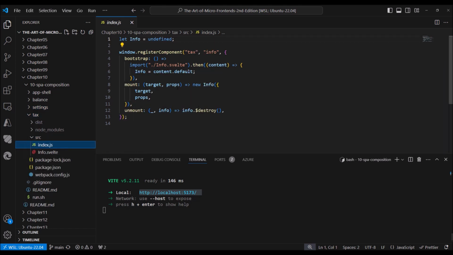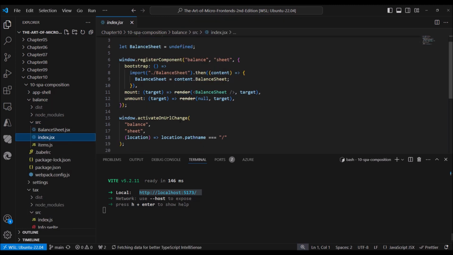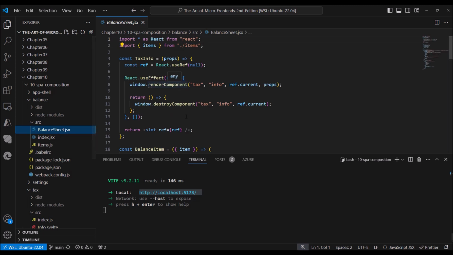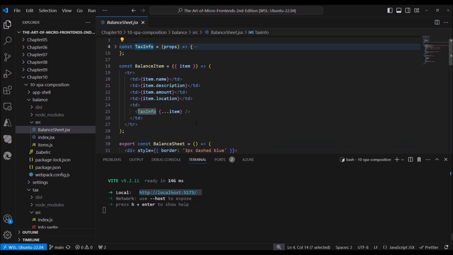Tags is a little bit different because it just registers a component, it doesn't register to a lifecycle. But then again, this thing is then used inside balance. So what we are doing here is we are registering balance like we did with settings, but then again we also use an element, the text info, inside a slot, and that's all we are actually doing here, mounting a text info in this table here, just by retrieving.